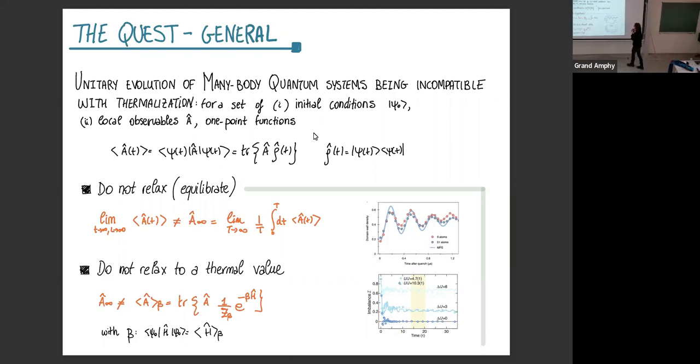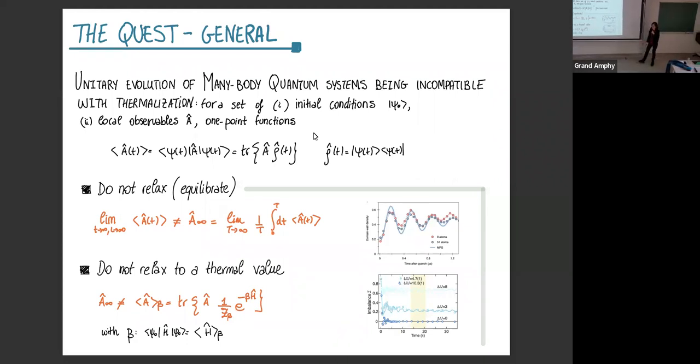So there are specific, let's say, models that you can cook up, and I will go back to that, maybe it will be more precise, where you do have what people call exact scars. Exact scars will be special eigenstates of your Hamiltonian that have a given relation in terms of energies that are maybe separated by some fixed frequency. And then if you choose your initial condition in such a way that it's really a superposition over this few number of eigenstates, then you should see these oscillations which are really persistent at very large times. But you're effectively looking at time evolution of a system that is a superposition of a few number of eigenstates which have some special properties.